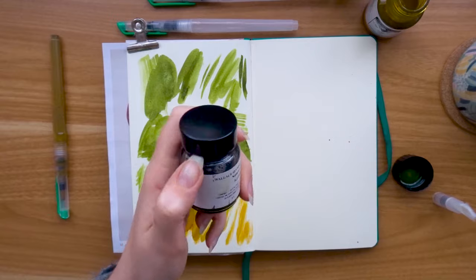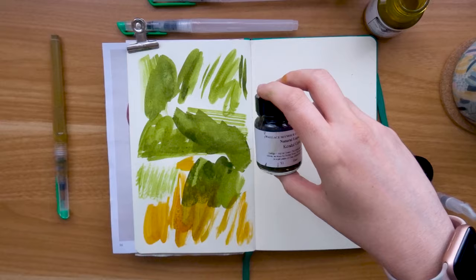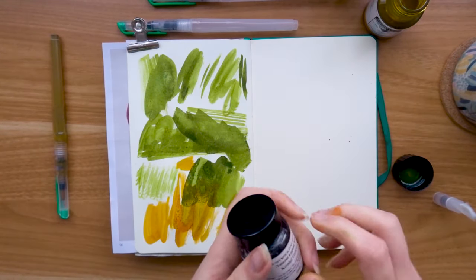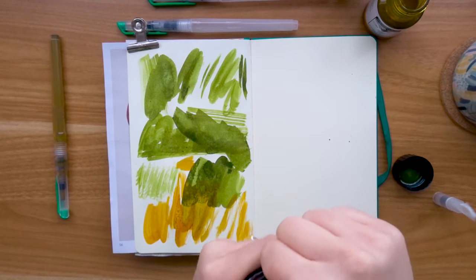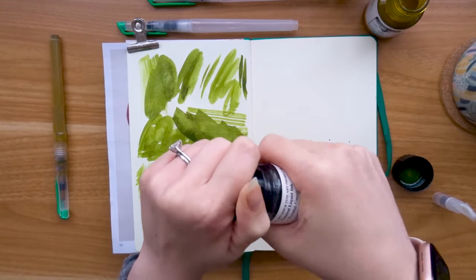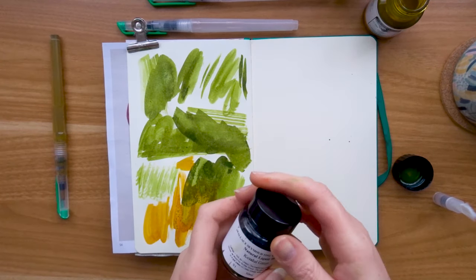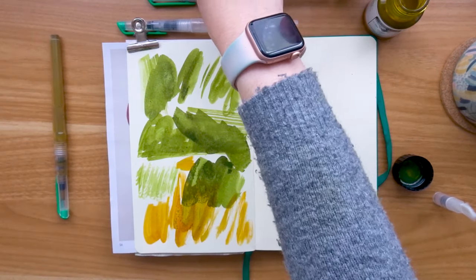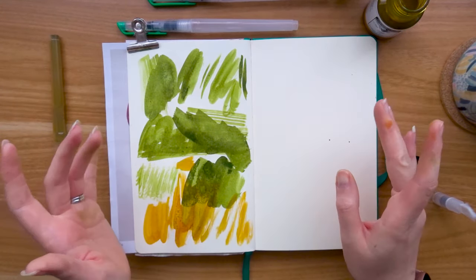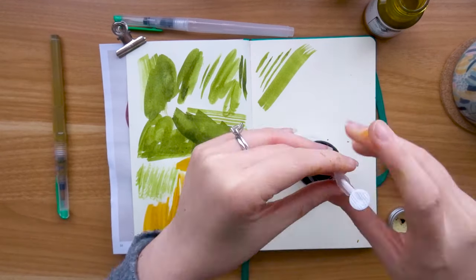I can't open it. It's really sealed tight. This whole video feels like it's doomed because I can't open it. I think it's stuck on there, which is annoying. I might have to wait until Mitch is home to get that off and hope he's strong enough to do it, because I really can't get that off. So that's very annoying. I feel like, will this video see the light of day? I don't know. So let's grab this one.